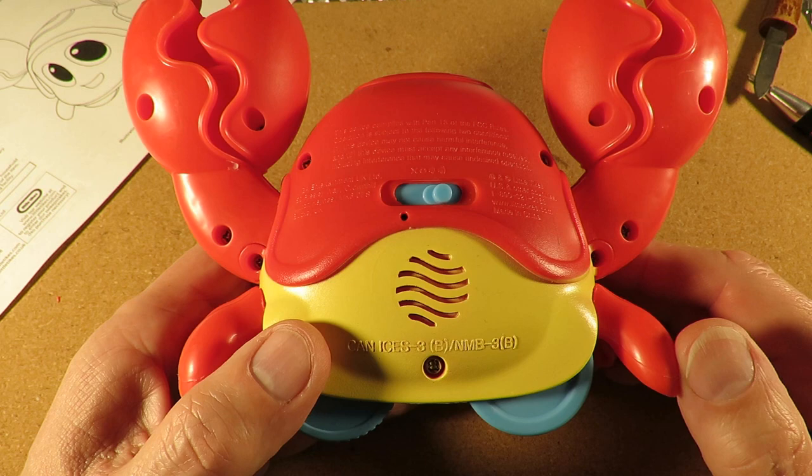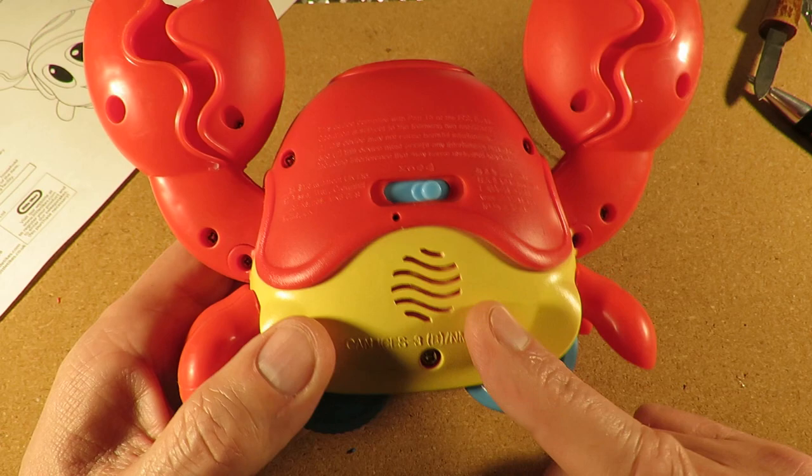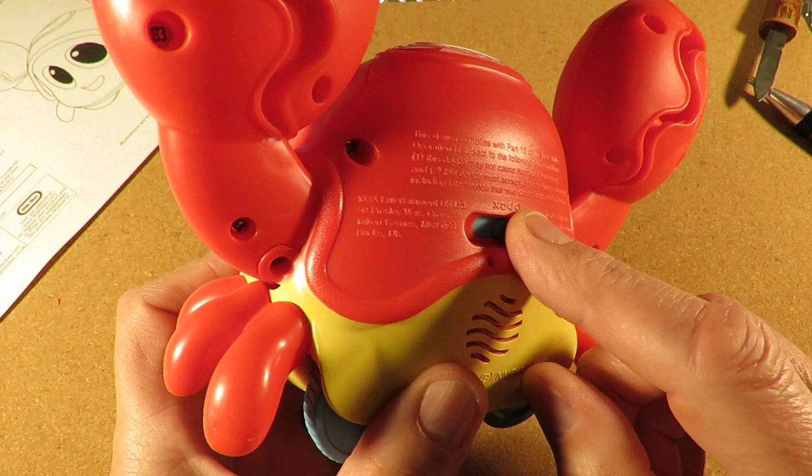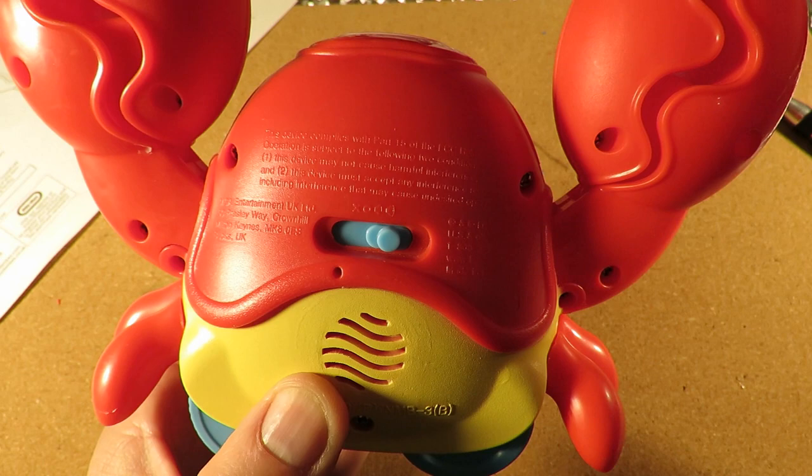Just very briefly, something I missed out, or at least I showed when we took it apart, but missed out in the demonstration. There was a switch down there that detected whether the axles or the wheels were touching the ground or not. So if we switch it on, press the button, nothing happens other than he makes the noise.